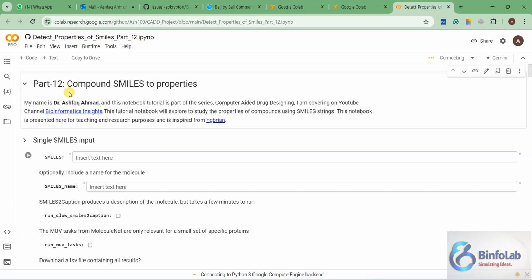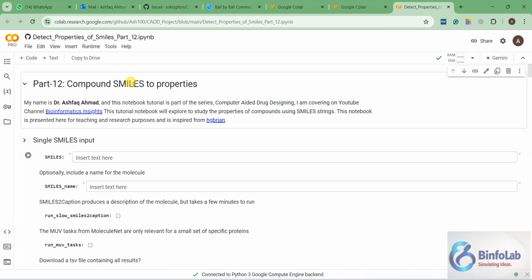Okay, so what is this notebook or this tutorial all about? It will give you some state-of-the-art visualization. It will perform a tremendous kind of comparison. And what we will do? We will use smileys of the top compounds.